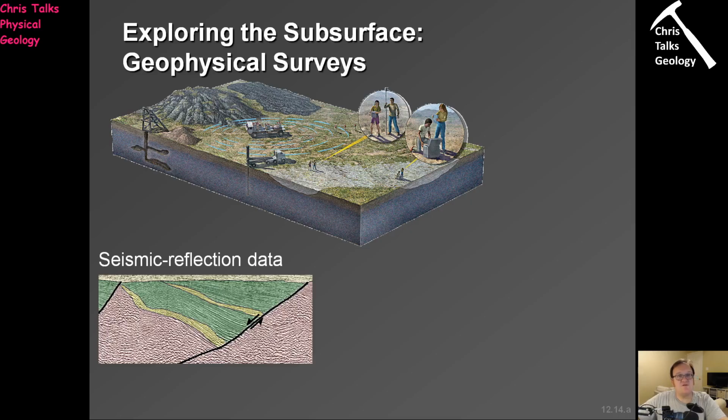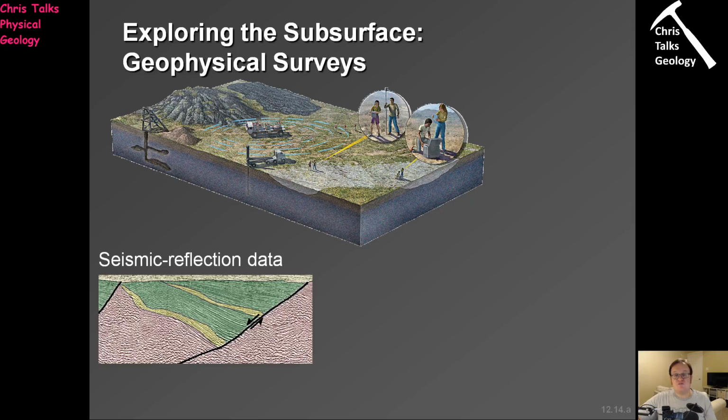Now, there are also other ways we can look at the subsurface. So we can use geophysics. So we can use processes like seismic reflection data, also referred to simply as seismics. So seismic reflection essentially uses seismic waves, the things created by earthquakes, but in this case we're making them in a man-made style. We're making them by ourselves. So you can make them a few ways. The simplest way is you take a steel plate and you hit it very, very hard with a hammer, and that sends seismic waves into the ground.